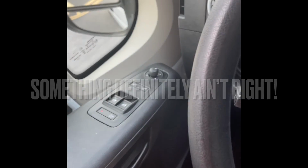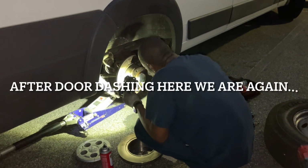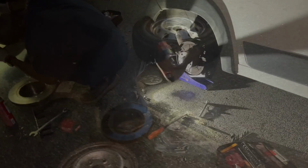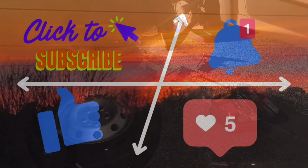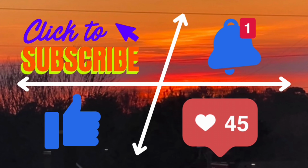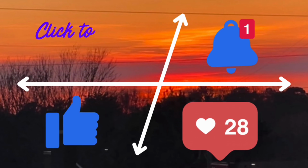The short story is I went back over and Will spent probably another 2 hours trying to troubleshoot what the issue is, and it ends up that he needed to take off the brake shoe for the emergency brake on this one side because it wasn't fitting well with the rotor, and that's how we're handling it for a temporary fix. Stay tuned to see what happens next, and live intentionally and be blessed.